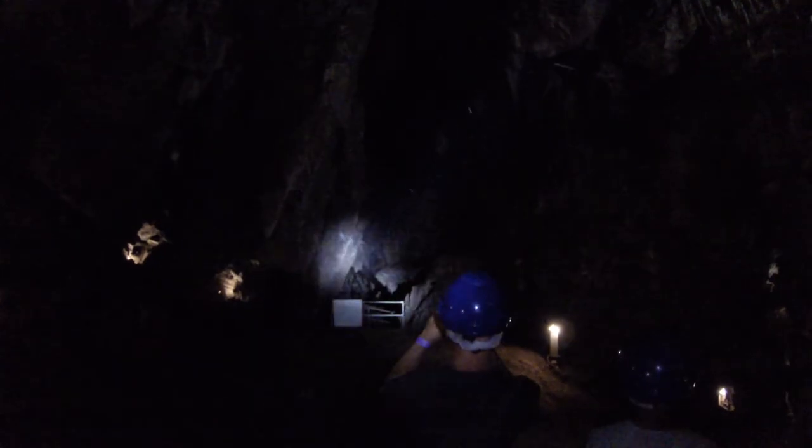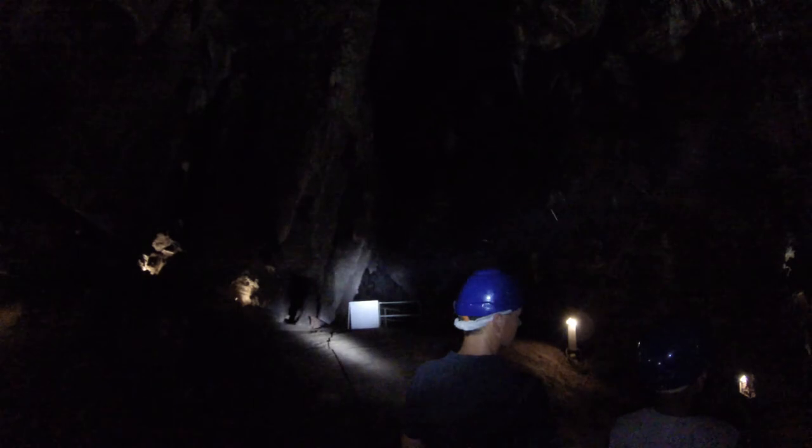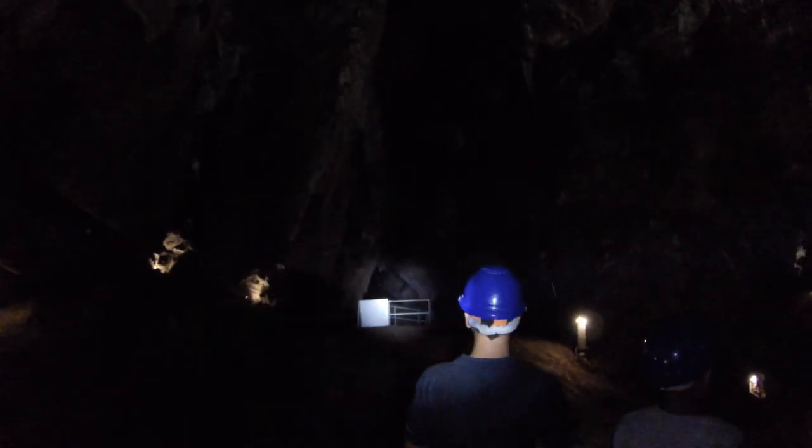So that's the lowest point of the cave, where you find the underground lake. We used to walk this side and see the lake, but we can't do that anymore. The water level has risen because of the heavy rains that we had in the past 11 months. So now, this is where the level of the water is, right over there. You see the water? Okay.